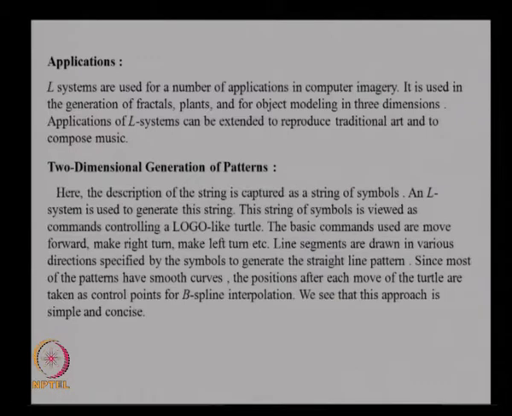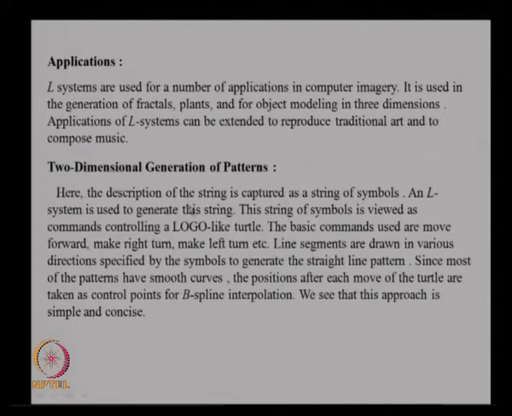Then the use of L systems is really in computer imagery, not only describing the growth of plants, you can describe a picture and also generate beautiful pictures making use of L systems. You have to only write a few rules and then specify the number of iterations, and you can get beautiful patterns. 3-dimensional objects also can be modeled using this.